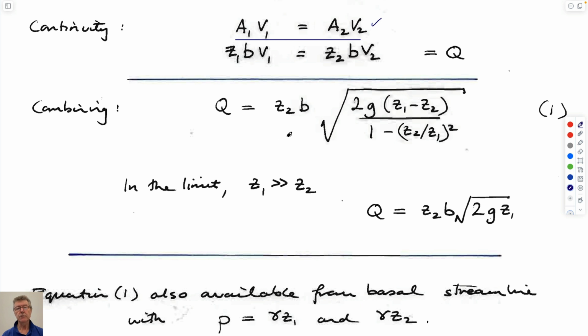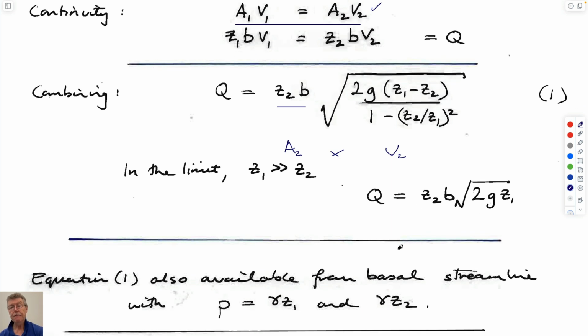Volumetric flow rate is equal to an area, which is this term here, multiplied by a velocity, which happens to be the velocity at location 2. The elevation difference between upstream and downstream, and the ratio of the upstream and downstream flow areas, is a length squared because they have the same width. This would be Z2B over Z1B. The B drops out, and if you just have the information about the upstream elevation and the downstream elevation, you have enough to calculate that.